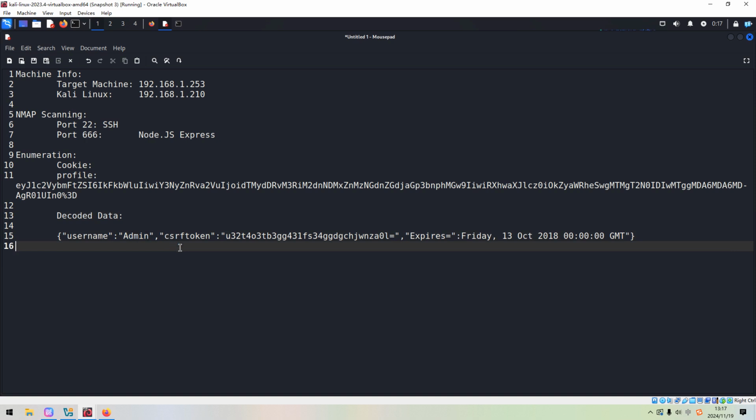This is a cross-site request forgery token, to prevent some kind of client attack, okay, and expires. However, here there must be a mistake. Here should be the double quote.